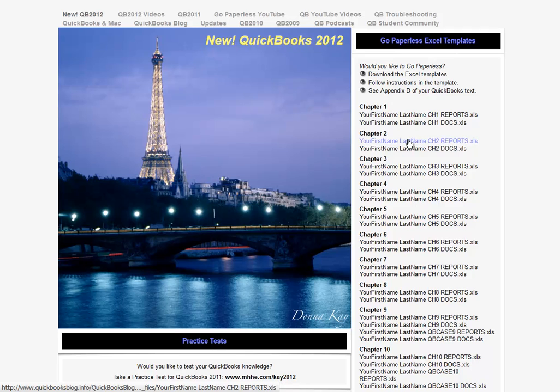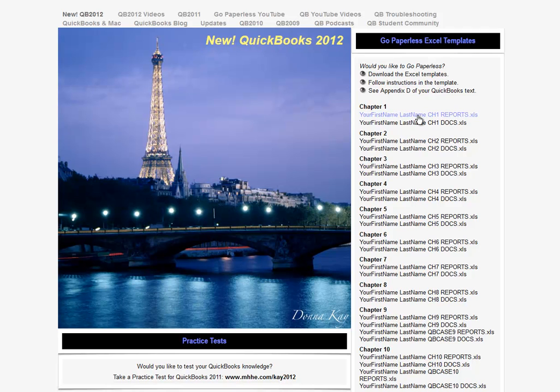For each chapter, as you work through it, it's going to ask you to print to Excel some reports from QuickBooks. For example, it'll ask you to prepare a profit and loss statement, a balance sheet, or a statement of cash flows. Within QuickBooks, you can export that to Excel. You're going to use these templates, and once you have one open, you're going to copy and paste or export your report, your profit and loss statement, into that Excel spreadsheet, and that's what you're going to turn in.